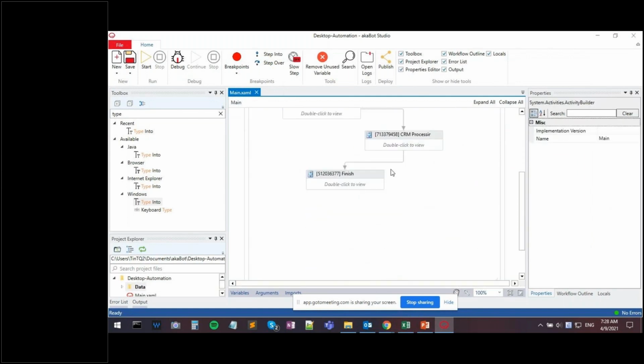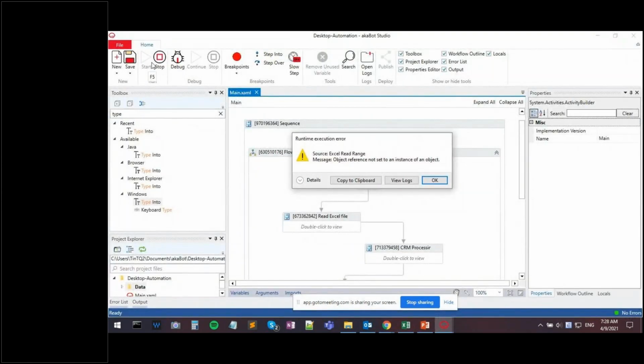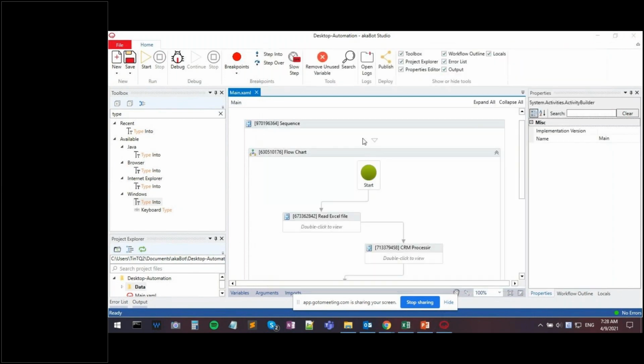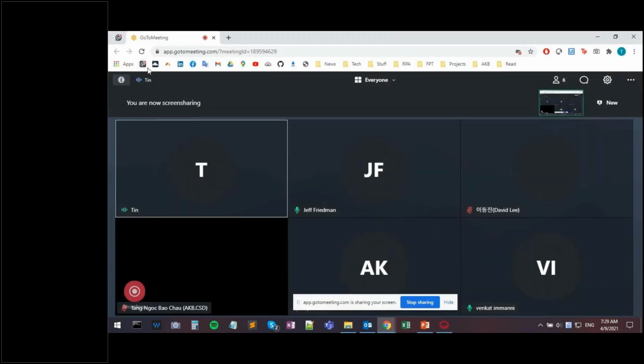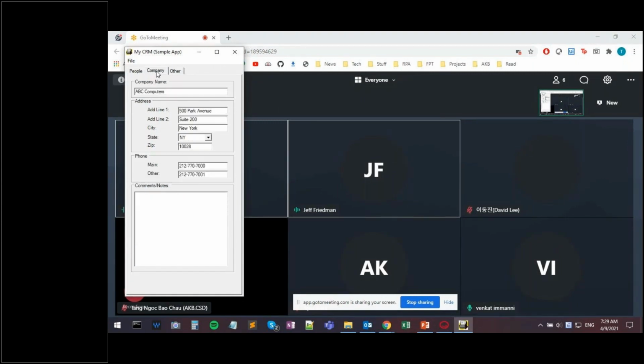Now this is actually the full flow that I created earlier for that application. I'll click on start to run. Oops, I need to close the Excel file first and then click on start. Now you can see this time it goes to more fields than just the first name and the last name. All the fields defined are populated from the Excel file. Clicking, typing, select boxes, and so on.